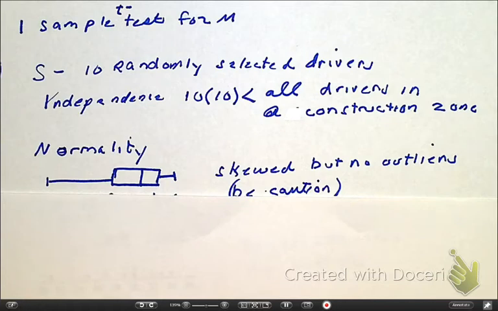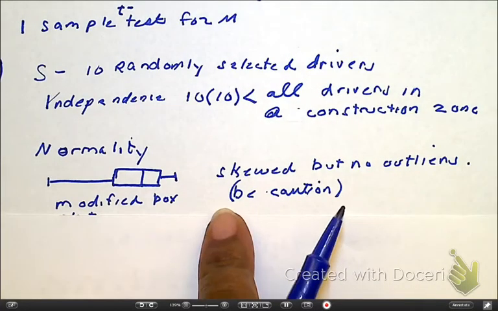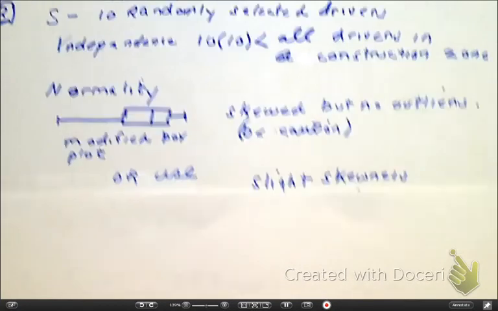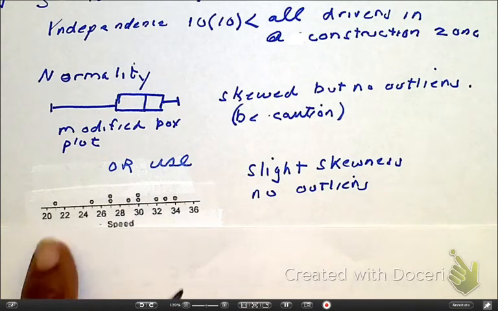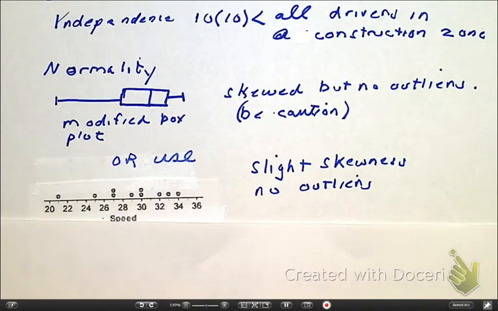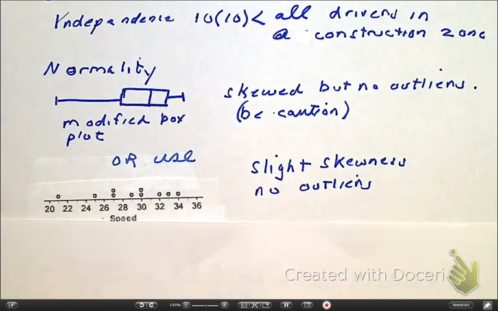So here's my box plot, the modified box plot, which shows that there are no outliers, but it shows that it's skewed, and that looks heavily skewed to me. But when I look at my dot plot, which I just ripped out of the book, it shows a very slight skewness, but it still confirms that there are no outliers. That might look like an outlier, but you can use the outlier formula to confirm. You can see how both of these methods are kind of problematic, but 21 is not that far from 25, so I wouldn't say it's an outlier.